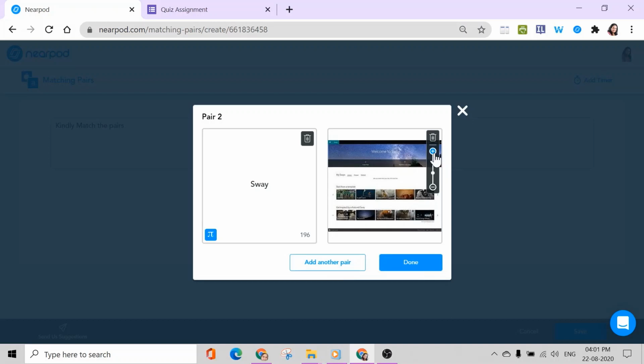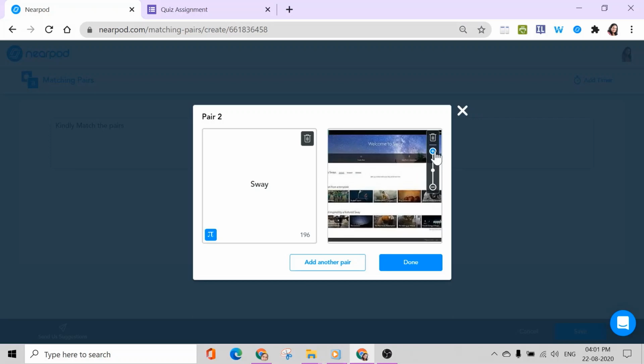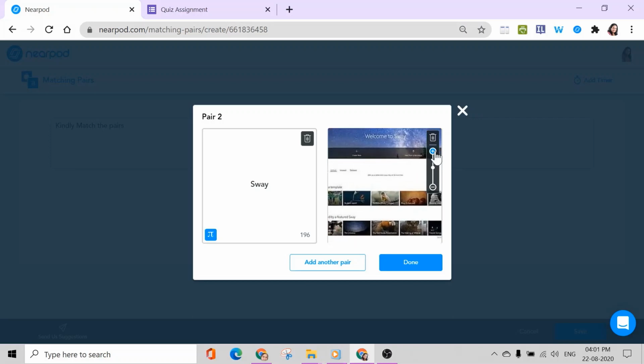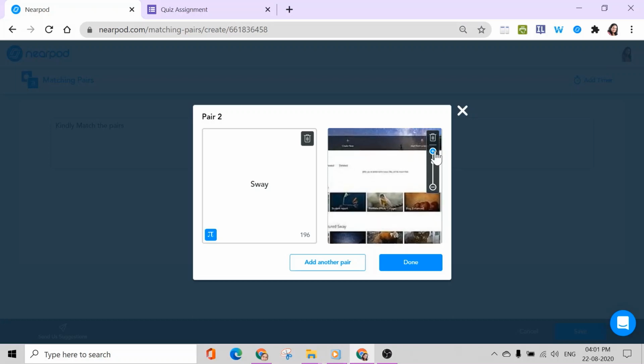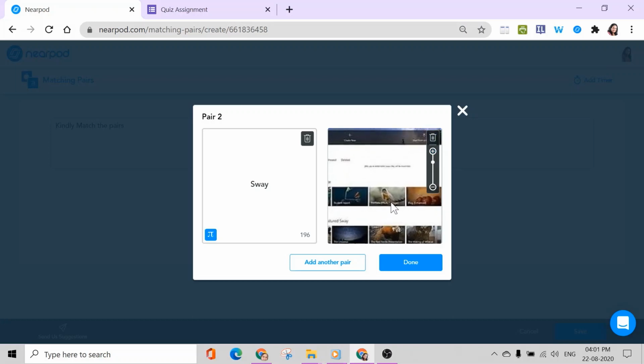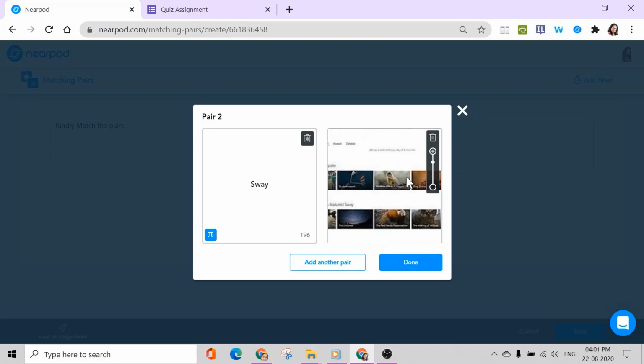I can adjust my image here. If I want to zoom in and zoom out my image, I can just click here. So if I don't want to show them this, I can just reposition my image and delete my image. I have got options for everything here.